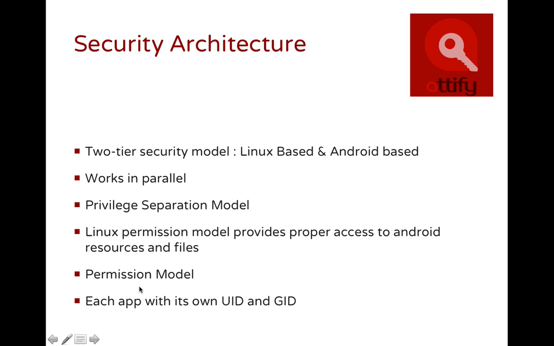So whenever you download and install an application from the Google Play Store, during the time of installation, you might have seen a screen which shows that this particular application will have these many different permissions. So this application can access internet, can make calls, can send SMSs and so on. That is the implementation of the Android permission model. Also, each application in the Android ecosystem will have its unique UID and GID, right? So we'll have a look at how the unique user IDs are defined in the Android devices.